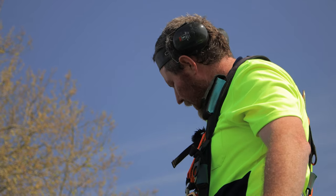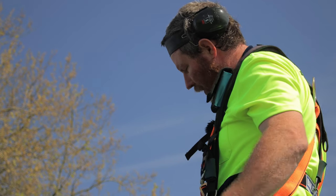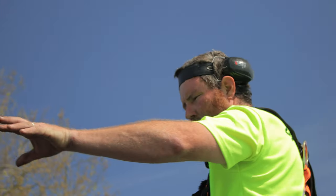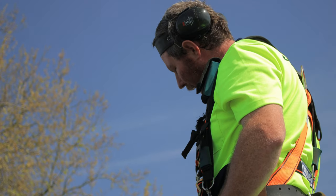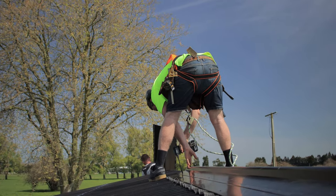We've got that tacked on at that end. We're going to bring the barge round to this end, and on this roof I'm going to have this barge sitting on top of the other one, so when you pull into the driveway, look at it, it looks like a seamless bit of iron rather than having the lap coming the other way, and it catches the eye a bit more.